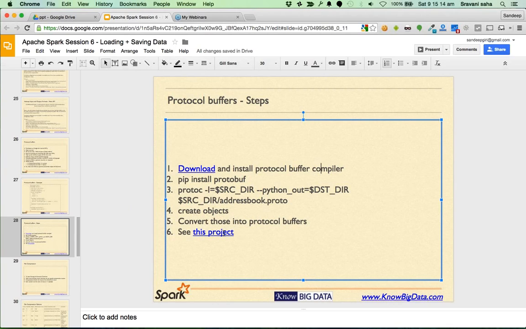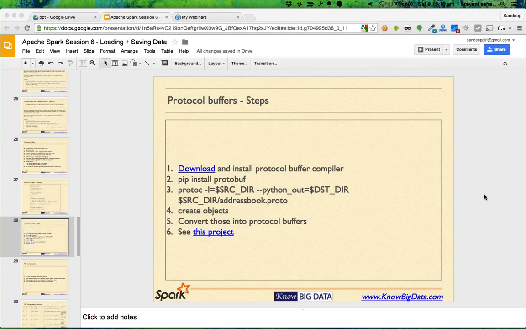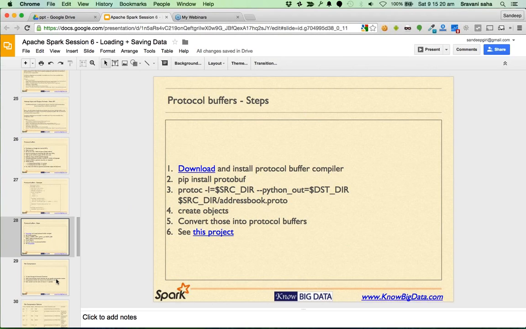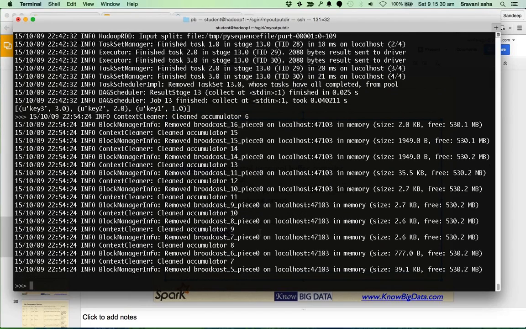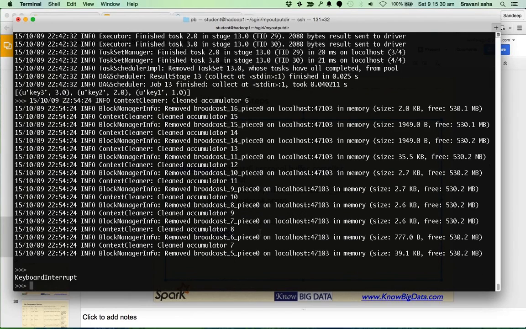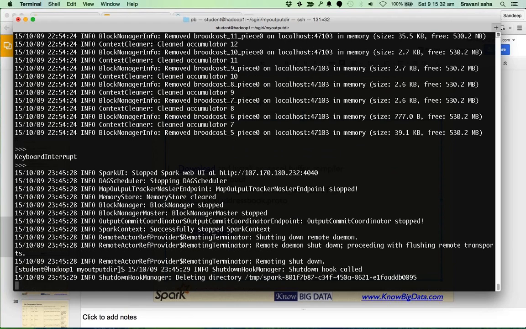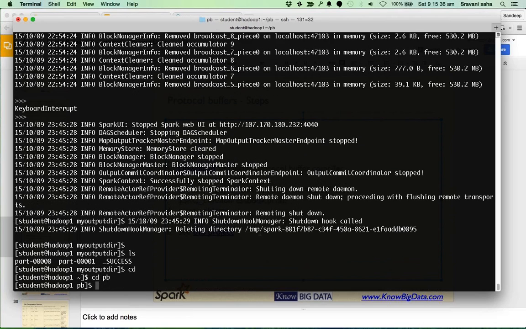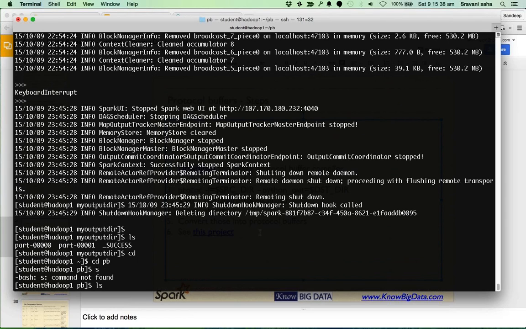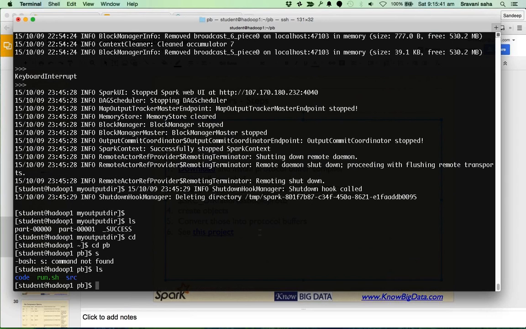So you can download and install the protocol buffer compiler. I've already done that. Yeah, I have created the code here.